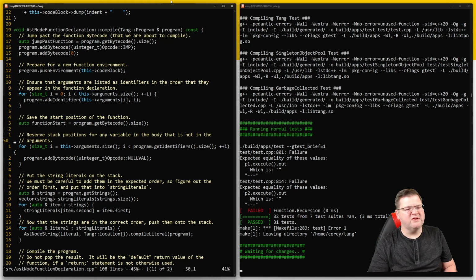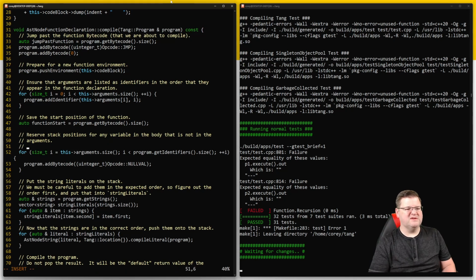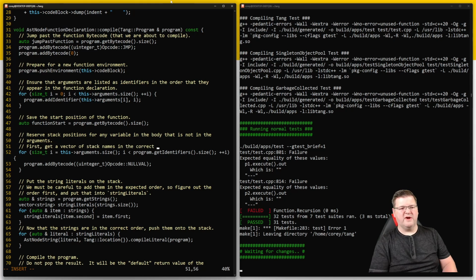So in order to reserve the stack positions, say first get a vector of stack names in the correct order.